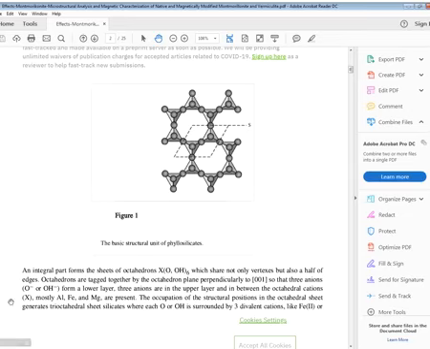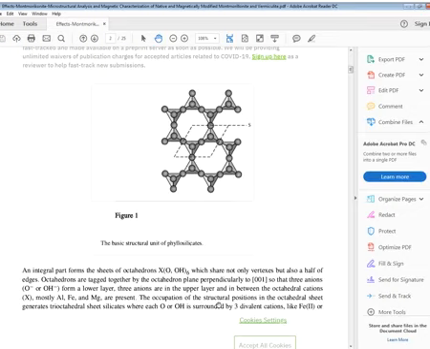Three anions, O minus and OH minus, form a lower layer. Three anions are in the upper layer, and in between are octahedral cations. This is the chemistry, like the atomic structure of that, given in a different form. In the octahedral sites, X is mostly aluminum, ferric and magnesium.